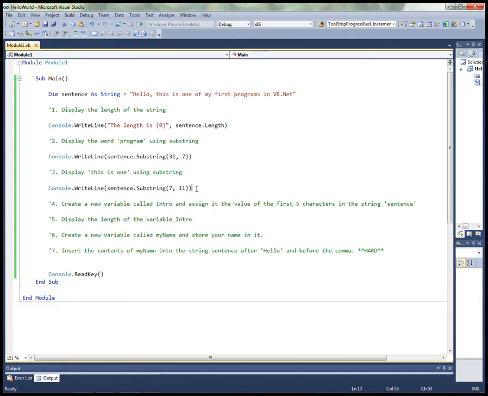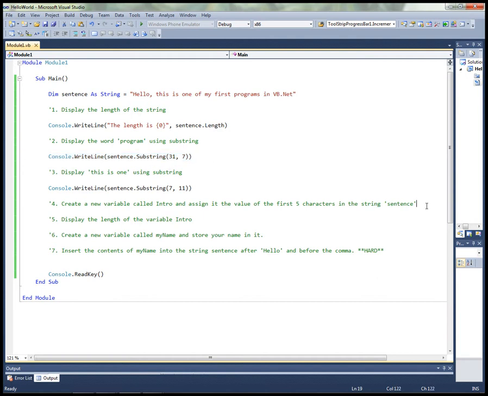Now these two, that's it. I mean, there's no other possible answer. You've got to use sentence.substring 31,7. You might put a nice sentence in and a bit of a prompt or something like that. That's fine, but you've got to have used substring there. So that's what the point of the task was, to use substring.